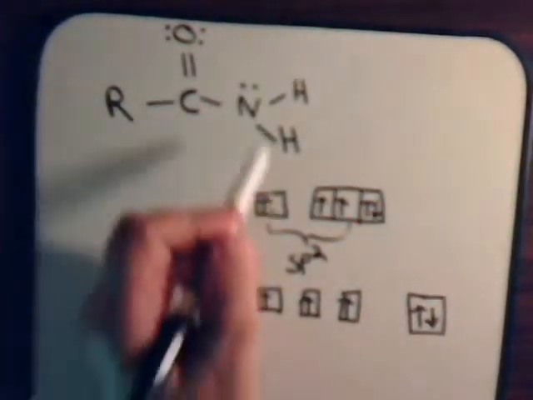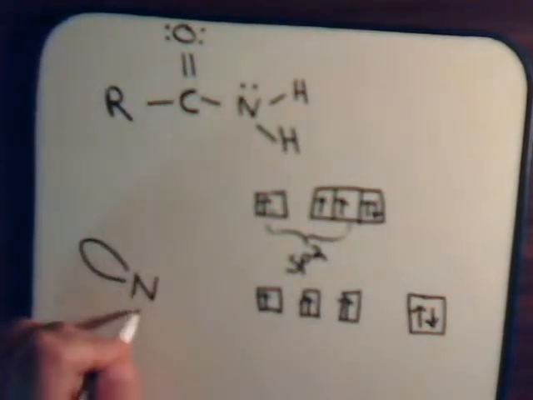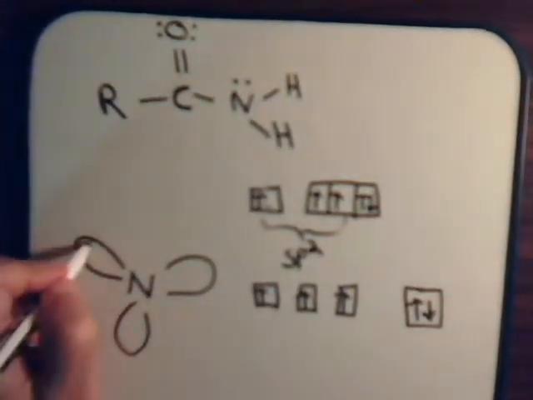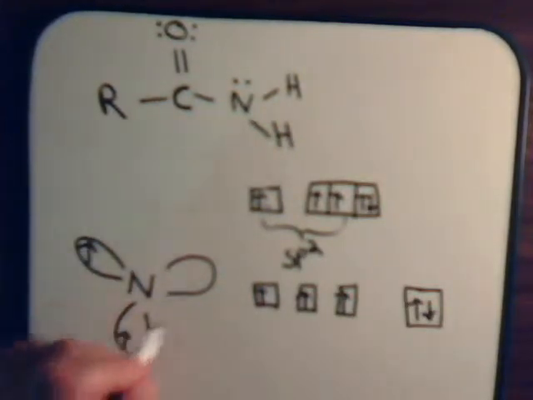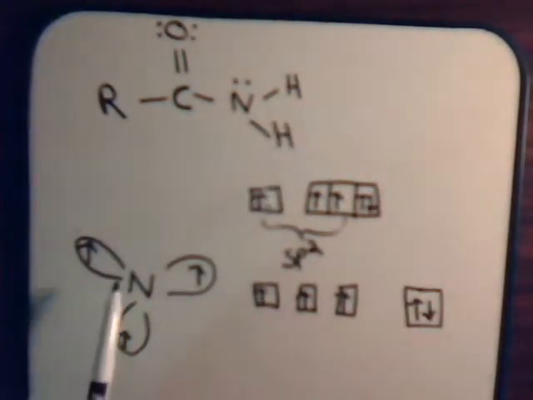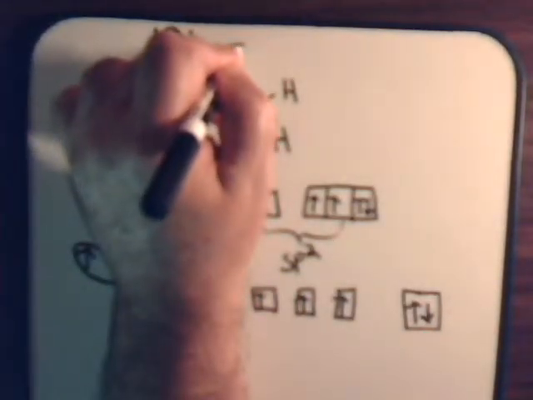So if the nitrogen is here, we have an sp2 orbital, an sp2 orbital, an sp2 orbital, each containing a single electron. And then one of these overlaps to form the carbon bond. The other two overlap to form the hydrogen bond. But now perpendicular to it is the p orbital with this unshared pair of electrons, these pi electrons. And those we are designating right here. So those are pi electrons.